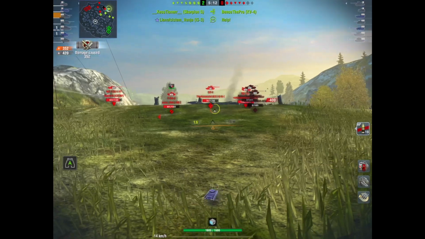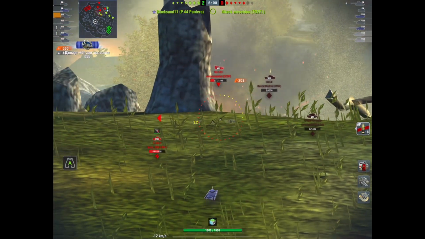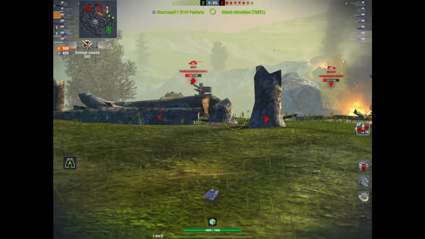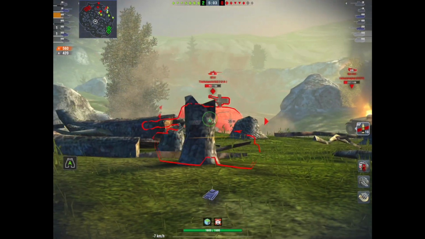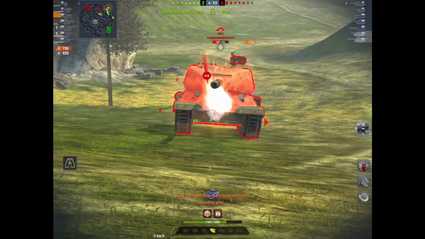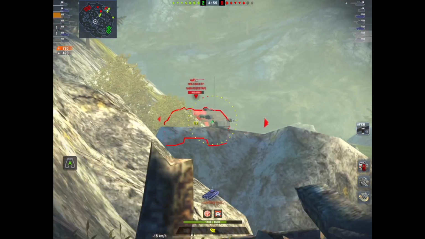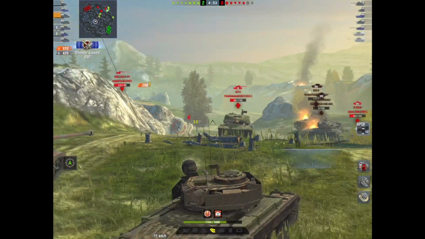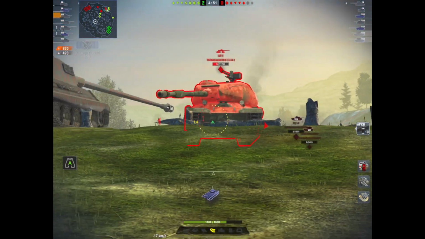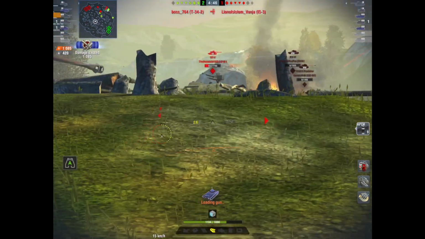So what's it like to play? Well, it's a similar style to the Caernarvon. You need to keep this thing hull down. It's got a good gun. Okay, it does struggle to pen some of the tier 9s, like here with the ST1. It's a bit slow, but you can push when you need to push. You've got that good reload. You've got that relatively good penetration in certain respects. You can have fun in this thing.